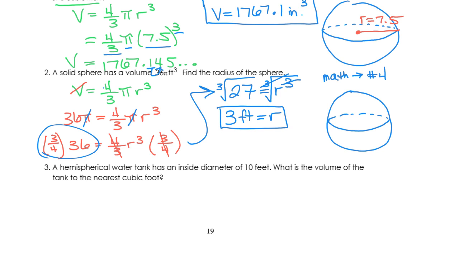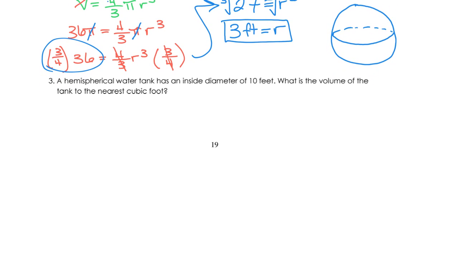Okay. All right. Let's go ahead and take a look at number 3. In number 3, it says that we have a hemispherical water tank. And hopefully you guys know that a hemisphere is half a sphere. Okay. And so when we draw a hemisphere, we don't want to draw a whole sphere. We just want to draw either the top half or the bottom half. And since this is a water tank, I'm going to draw the bottom half of a sphere. So it almost looks like a bowl. Okay. And so this hemispherical water tank has an inside diameter of 10 feet. And as soon as you saw a diameter of 10 feet, hopefully you said, no, radius of 5.